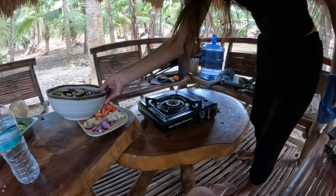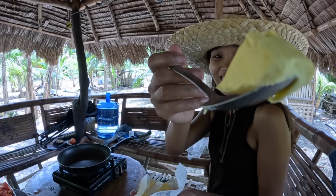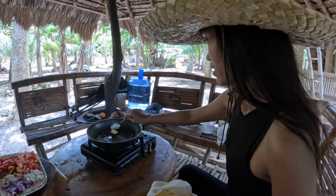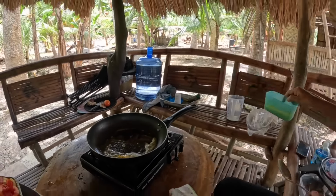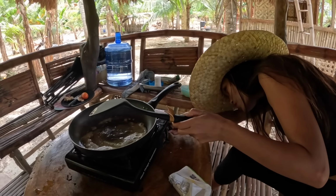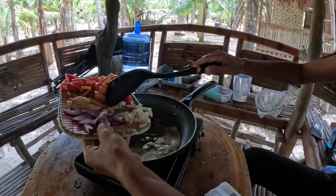Okay, let's cook now. All right, what are you doing now? Butter? Yeah, I use butter and then a little bit of oil. Cheers! I need low heat. That smells good, that butter. It smells like popcorn. And then I put the oil. Oh, this dog smelled the butter. That's exactly why this dog suddenly came up. First, we need to make it low heat. Now it's high. Low, so that it's not burning. Look, it's burning. And now we need to put the garlic. Garlic goes first. It's a lot.